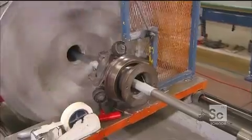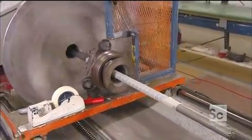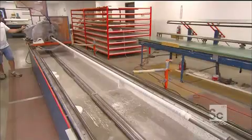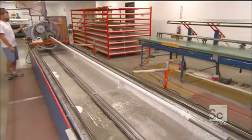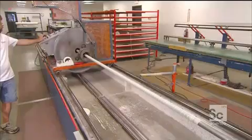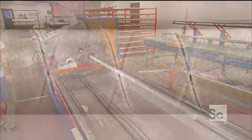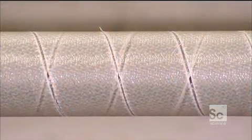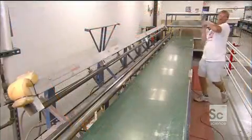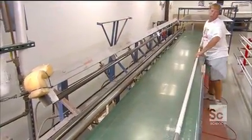A spiral wrap machine automatically unravels the strip and wraps it around a hollow steel tube called a mandrel. This first layer of fiberglass gives the pole its flexibility. They then wrap a second layer in the opposite direction, employing a crisscross pattern to increase durability. This second layer fortifies the pole's circumference.